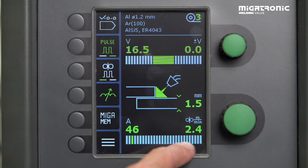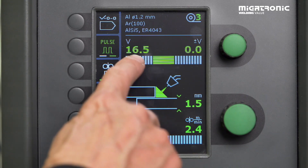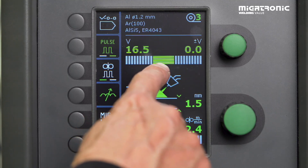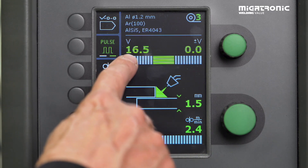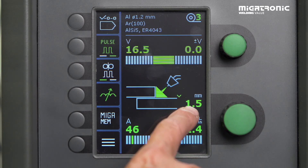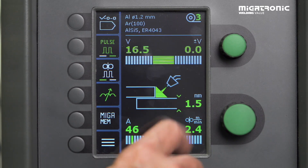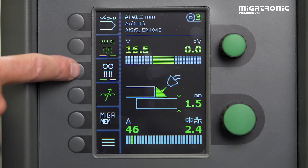We can see the graphic panel — we can see the amps down here and voltage up here. We have a default setting of voltage, so if we are welding with 46 amps, our voltage is 16.5, which matches if you are welding in a 1.5mm plate. Out here we have pulse on/off — for welding aluminum, I choose pulse. And then, of course, I have to weld a task for double pulse, which means we are pulsing on the wire also. So we select this one as well.